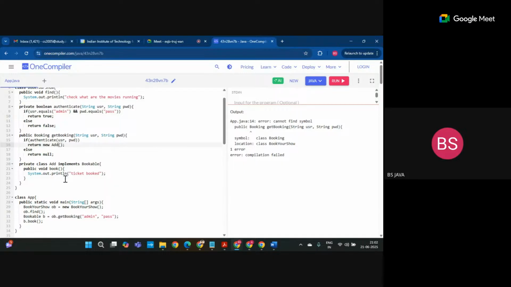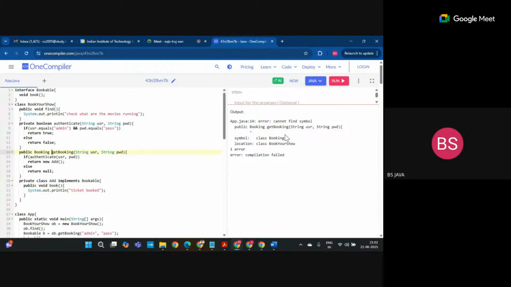Oh, here also I can make it much simpler. Suppose I make it a bookable, so I need to change much less. Returning an add object or a bookable object is the same thing, because add implements bookable, right?